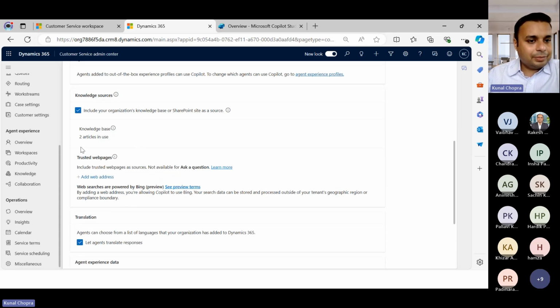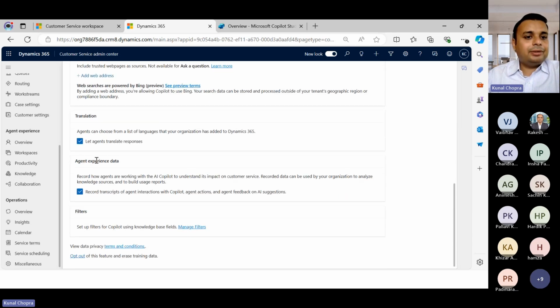This is really cool, and it has a limitation of up to 5, but there are a few things we need to consider. It has to be indexed. If it's a public site, it has to be indexed. If it is not indexed, there is an article available on the Microsoft site on how to get it indexed, so that at least it will start appearing in your Copilot screen as assistance.